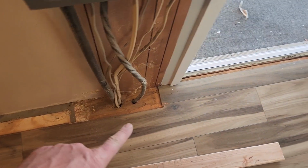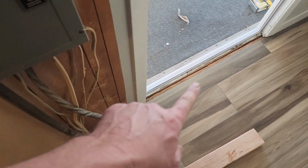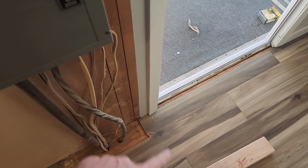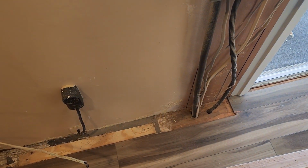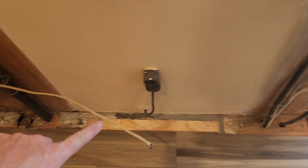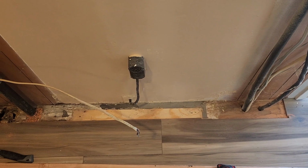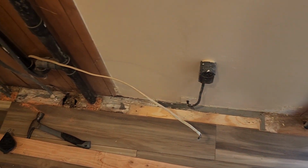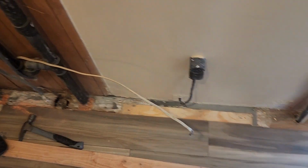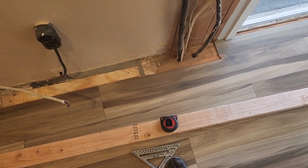Worst case, we have to replace this plank of floor, which may need to be recut anyway. We may decide that we want to replace this piece of floor right here to even it up with the door, but that'll give us a nice straight wall. We'll have just a tiny bit of gap in case there's some fluctuation along here if it's not consistent. So that'll give us about a quarter, almost 3/8 across there. So we'll measure from that line and start marking out our storyboard.